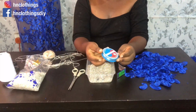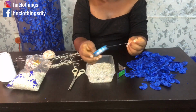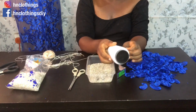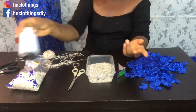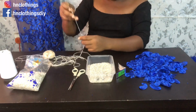I have this invisible thread. It's like fishing line as well, okay? I have this fishing line here. I used the fishing line for some fringe. Then I tried passing the regular thread in the beading needle and it did pass through. So I shouldn't have even bought the fishing line because the regular thread will fall properly. It's going to bounce well. So let me show you.